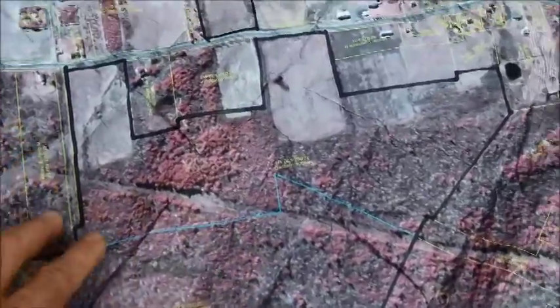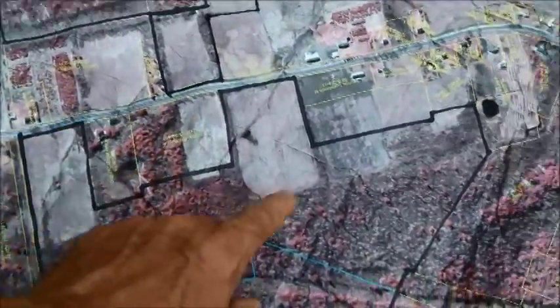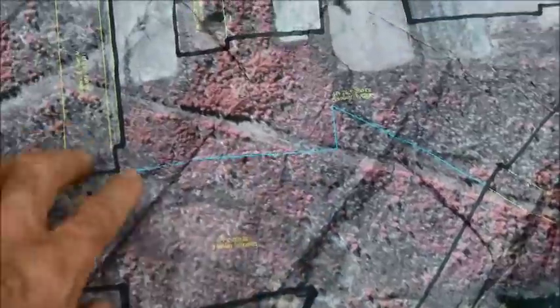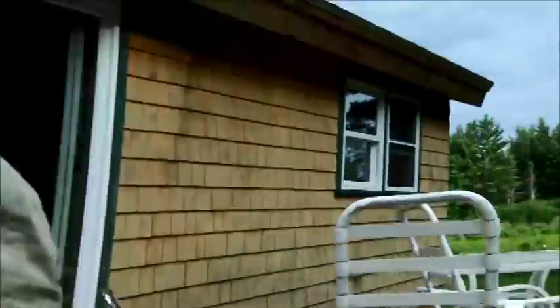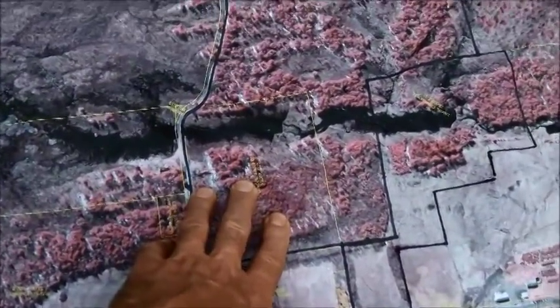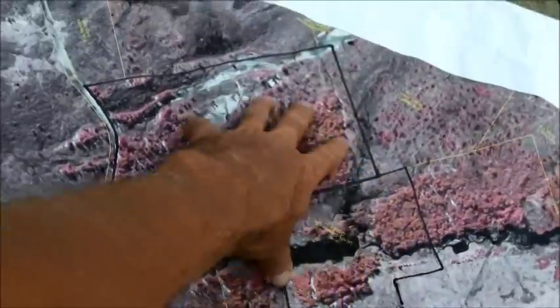I used to own another 115 acres over here — everything within the black line was mine. I've been selling it all off: sold this piece, sold this piece, everything on this side of the power line, and a 10-acre parcel there. I made a bunch of money on that — investing in land is the way to go. So now everything in this black line is the homestead. If I put it up for sale I'm thinking of offering the homestead with about 20 acres, or also offering it with 124 acres.